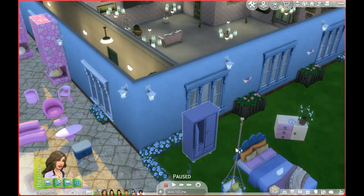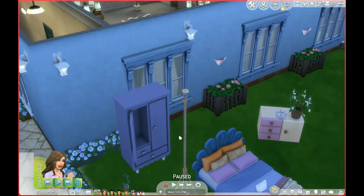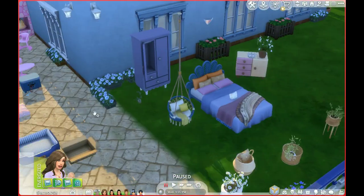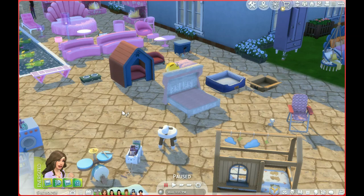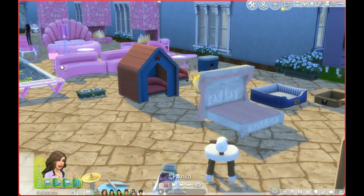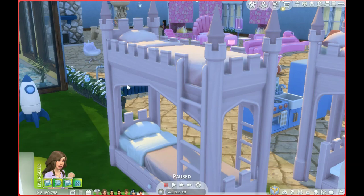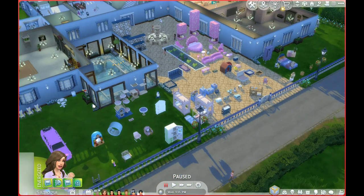This boho kit comes in different sizes — short, medium, and tall — which is great for different sized rooms. I love that macramé look and that box. There are also pictures and different lamps that come with these kits, though I'm not showing everything. I just wanted to give a sense of it since my rooms are already decorated — I'm going to exit without saving so I don't change anything.